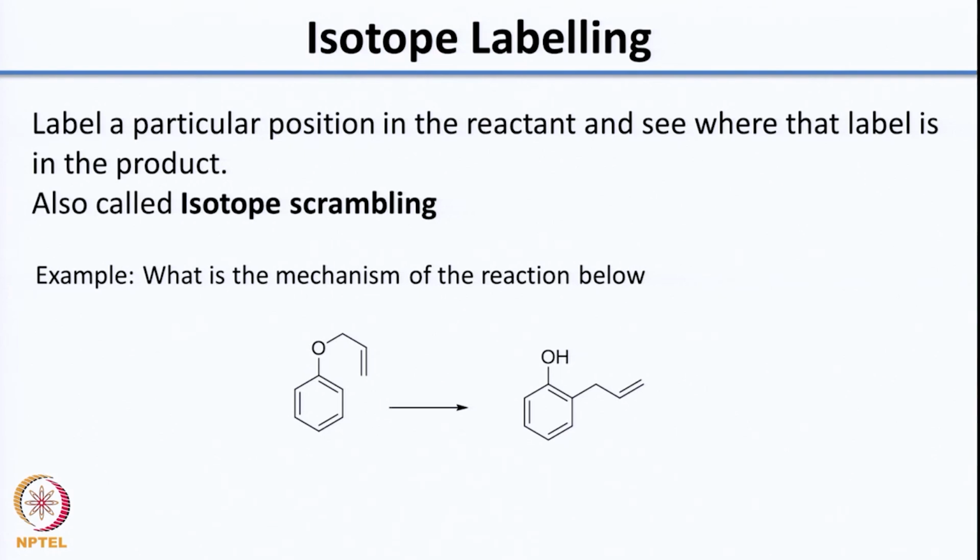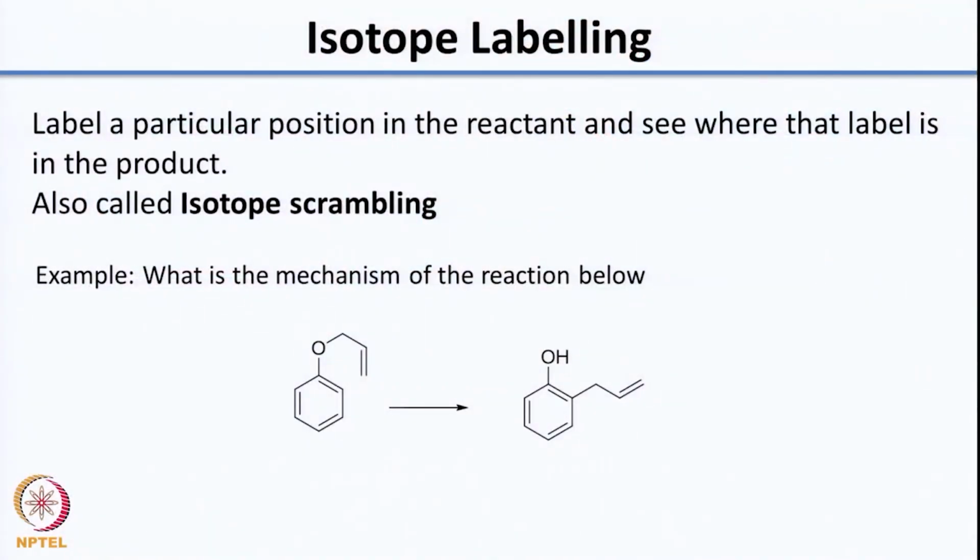When I discuss some of these examples with you, the concept of isotopic labeling will be clearer. Shown below is a reaction. You must have seen this reaction before. Do you know the name of this reaction? Think about it, I will give you a second. Does the name Claisen ring a bell? This is actually an example of a 3,3 sigmatropic shift, and this is the aromatic Claisen variant of that.